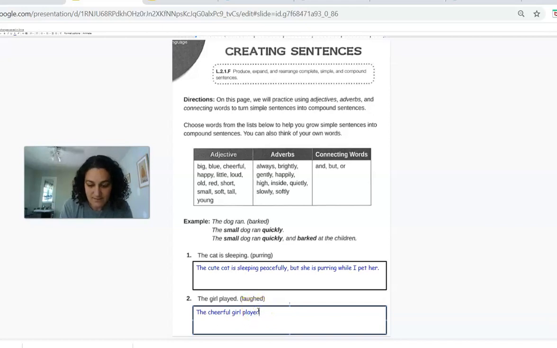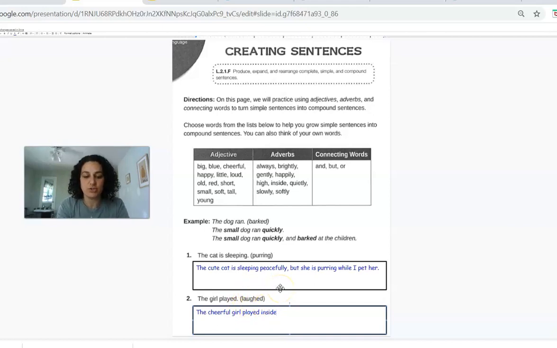Let's see. Oh dear, my mouse is acting up. Inside, now I'm going to add another part of this sentence to turn it into a compound sentence using the word laughed.